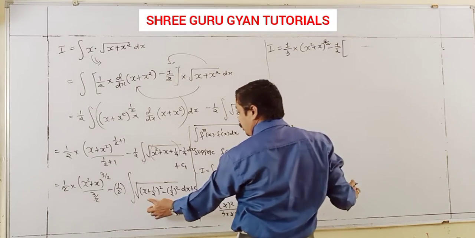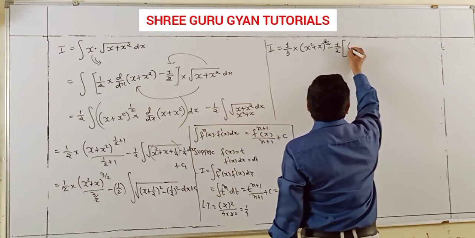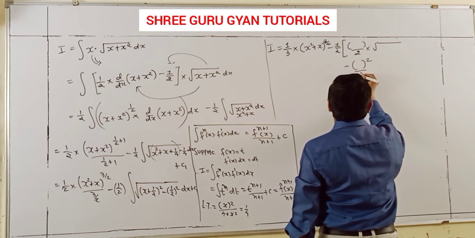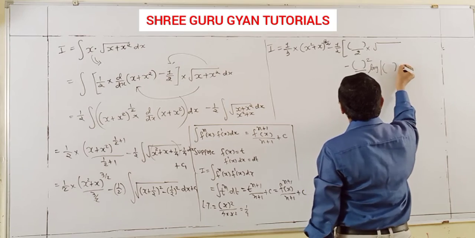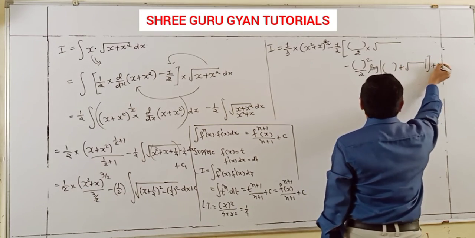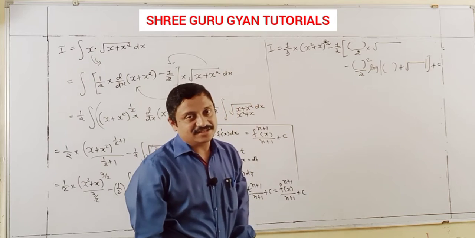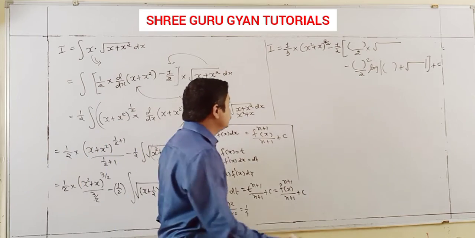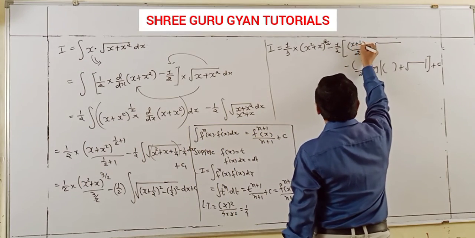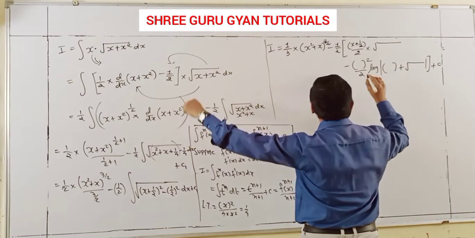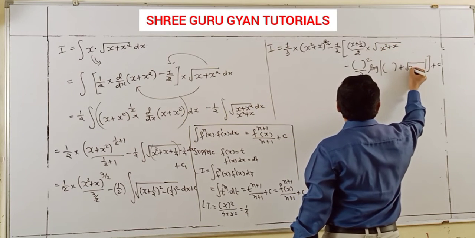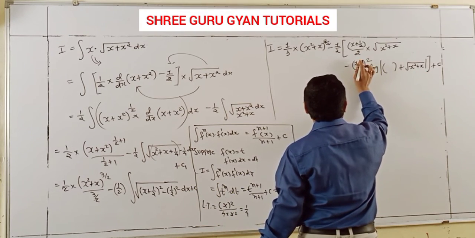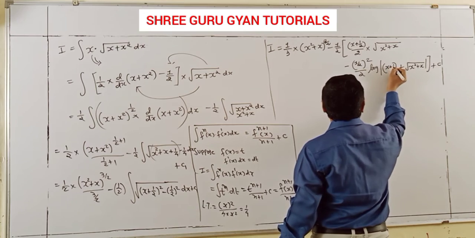Now I operate this variable square minus constant square: x by 2 root minus a square by 2 log x plus root. Yes, in the previous formula I already wrote that variable square minus constant square. What is your variable? x plus half. In the root, quotient write directly x square plus x. What is your a? Half. And here, students, half write down, and a again x plus half.